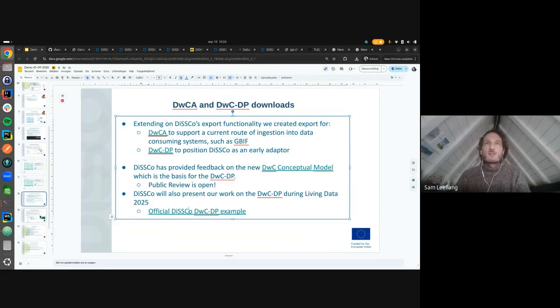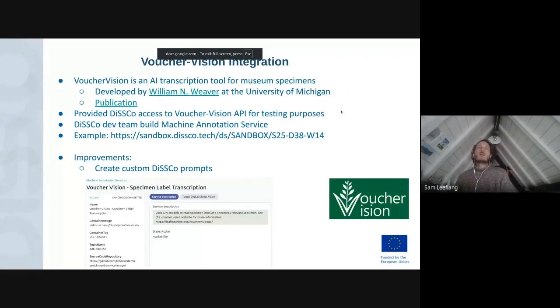And one last topic that I would like to show involves a machine annotation service that we really like. It's called VoucherVision, and it came a bit out of the AI for Labels project, which was the SES project that DiSSCo was involved in, where we developed Splat, an automatic label transcription tool.